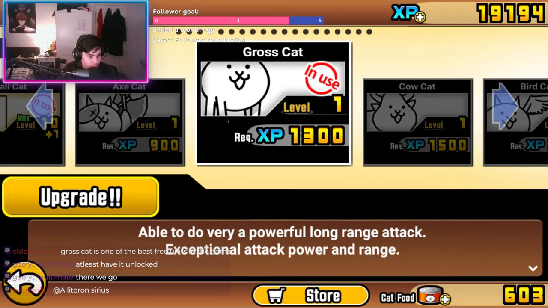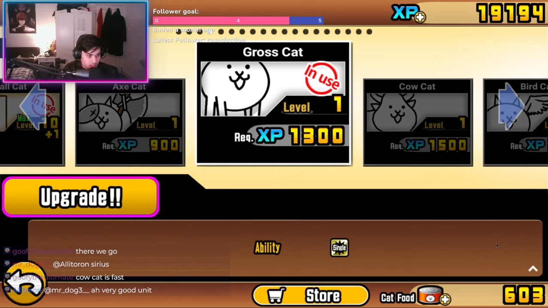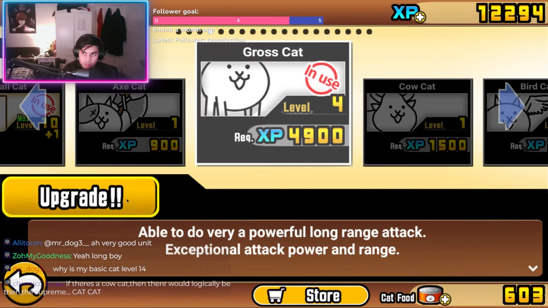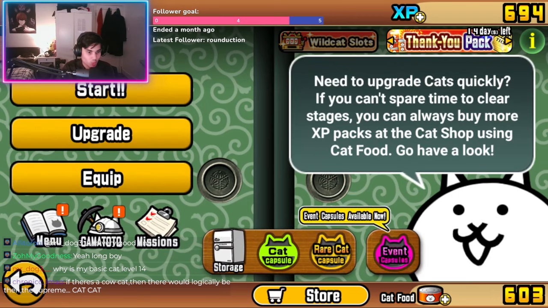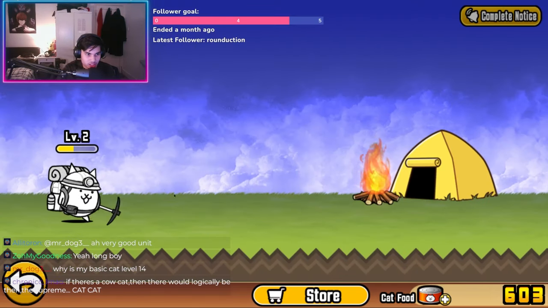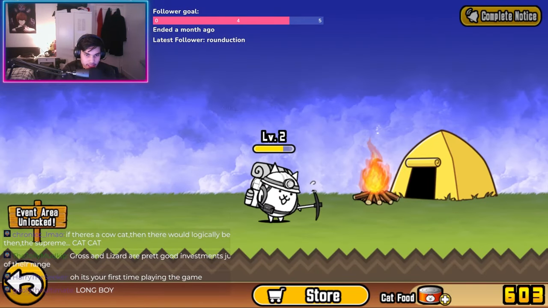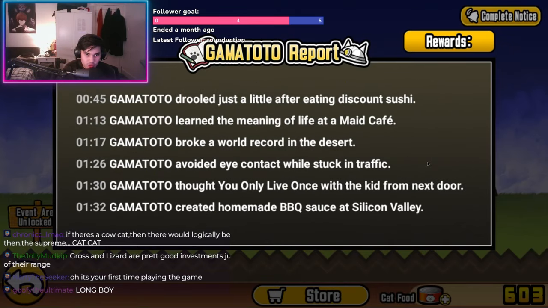I might upgrade Longboy because I don't actually have many ranged attackers right now. Cowcat is fast. Yeah, Longboy. Alright, level 6 already. What does Longboy turn into when he goes to level 10? I really want to know. Alright, expedition complete. Nice. Oh yeah, I have to spam click this. I forgot about that.